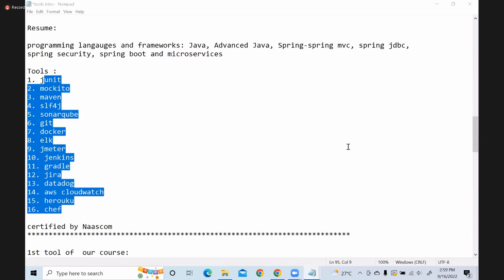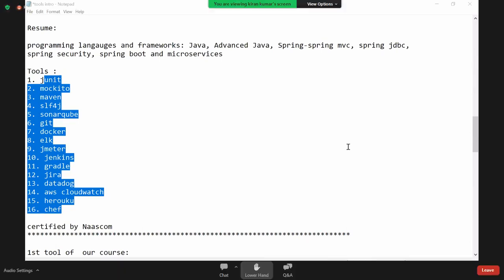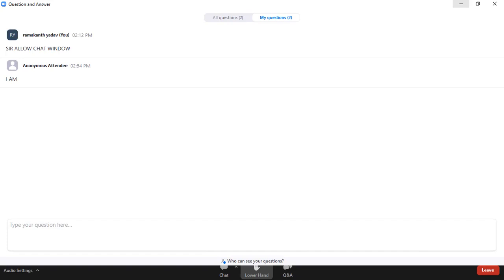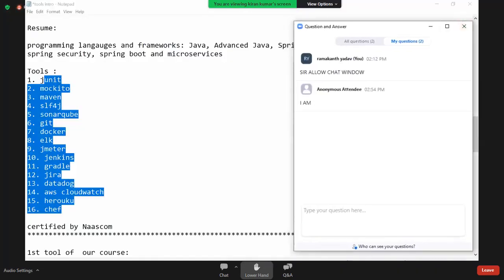See, Splunk you will not be studying. In place of Splunk, you will be studying ELK and Datadog, because ELK and Datadog have more features. On Putty, anyhow, you will be using it as part of Docker or deployments. At that time, we'll be using Putty. There is no separate tool to be studied for Putty. It is a small minor tool.